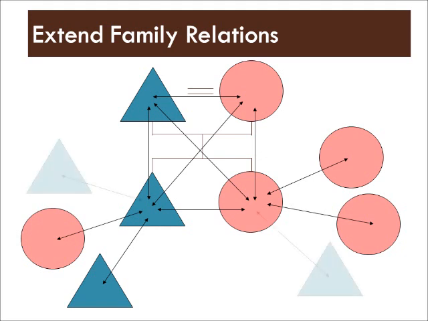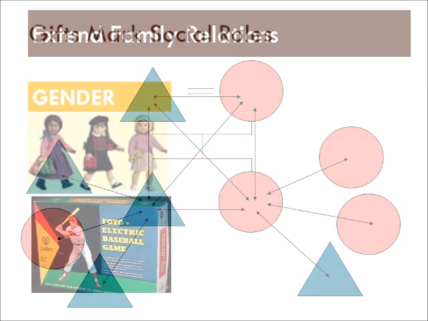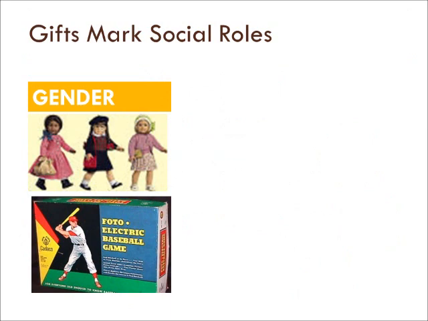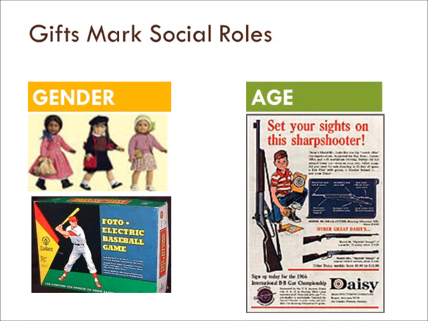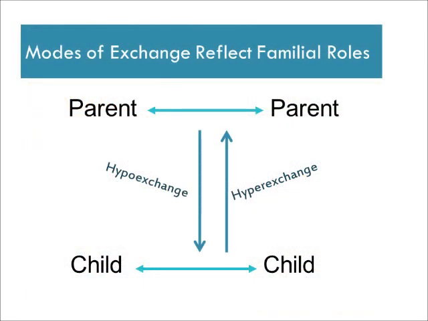One gives gifts to some friends who are very close, but not to everyone one knows because it's too expensive. Gifts also mark social roles like gender — we usually give different kinds of gifts to girls than to boys — but also age-based social statuses. Part of the dramatic tension in the movie A Christmas Story is whether the boy is old enough to receive the air rifle he so desperately desires. The modes of exchange in Christmas rituals reflect and reinforce family roles, as parents' greater domestic and economic power is reflected in the nature of gifts they can give to their children, as opposed to the gifts children can afford to give to them.